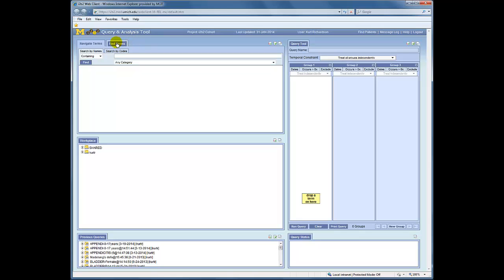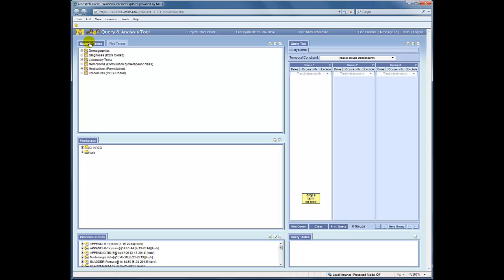You can find terms either by searching by names or searching by codes, or you can navigate terms by expanding and selecting entries in the subject area tree that we have developed and loaded into the Mi2b2 data mart. And today, during this demonstration, I'll actually use both of those methods to specify the terms that we're going to use for the sample query.